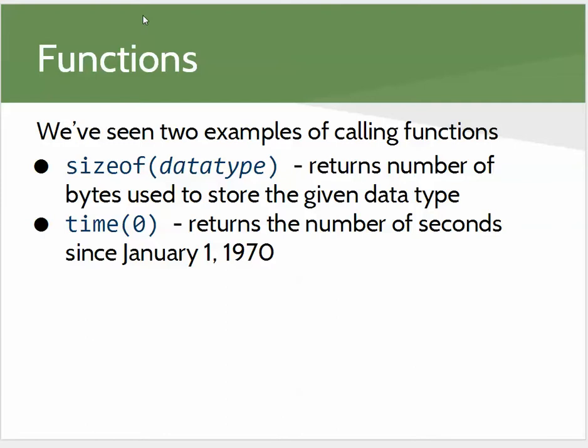We've also seen the time function, and the time function was a little strange in that it returned the number of seconds since January 1st, 1970. But we kind of had the idea that it would return a different number, obviously, for each period of time that we called it. sizeof would return a different number of bytes for each data type.